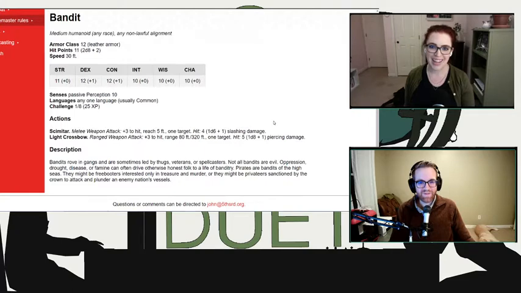Is that woodland beings? Conjure animals and bring out the wolf pack. Because the wolves, when they're close to each other, each get advantage on their attack. And so you are getting an extra chance per bite to have a good roll and to actually land a hit.